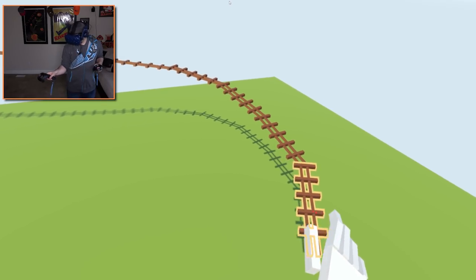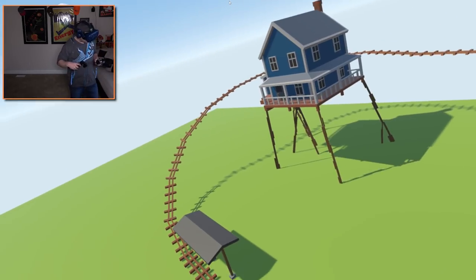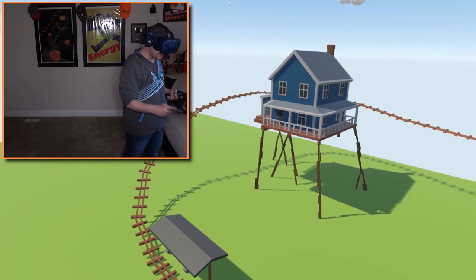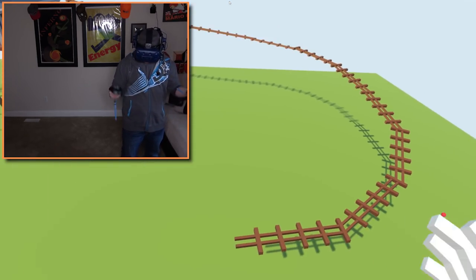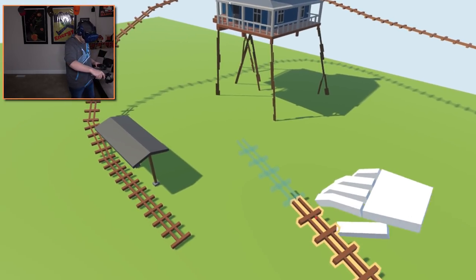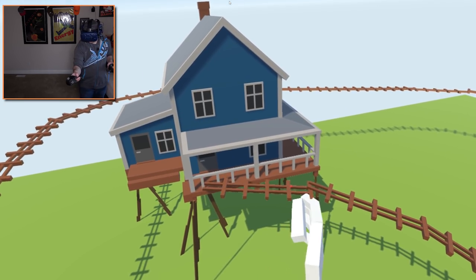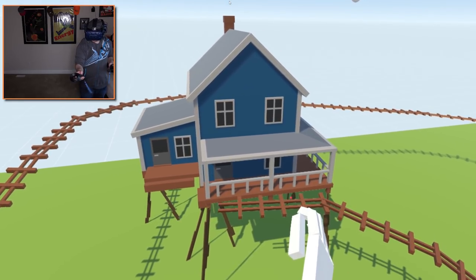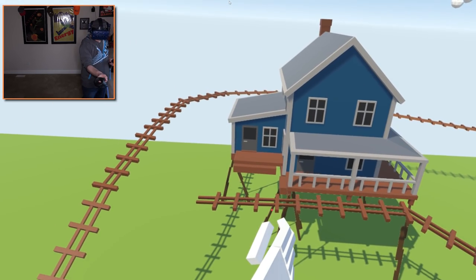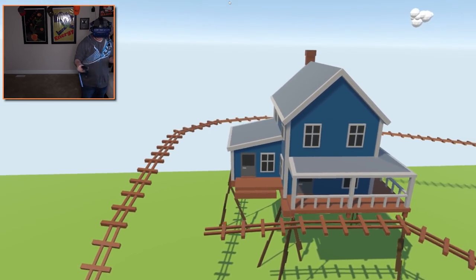What I should do is not turn so soon. I should keep this going straighter a little bit longer so that we have more room to turn into the house. We'll start turning like here. This is going to be much better. It's kind of hard to keep track of the elevation of the whole thing. We're on a perfect pathway to connect the whole thing, but we haven't actually made it to the front door yet. Got to fix that. We're almost there though. This is the one right here — this is the one that takes us home. So this is where you make your exit. I'd like it to be a little bit more straight. I think that'll work.